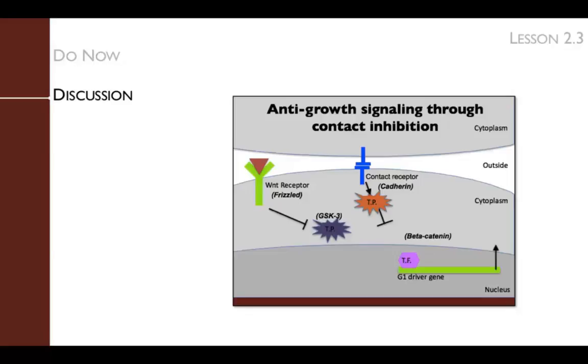In this chain reaction, the role of the transduction protein is to act as a stop signal to block the G1 driver transcription factor so it can no longer switch on transcription of the G1 driver gene. No more G1 driver protein is made, and the cell cannot pass out of G1, so cell division stops. Note that this is a different kind of stop signal than the checkpoint proteins.